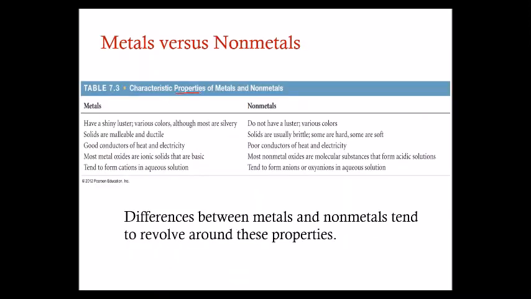Different things to look at in terms of their properties, and remember, metals have shiny, lustrous colors. They're almost silvery. Metals are malleable and ductile, so you can form shapes. You can pound them into shapes and sheets, and they're ductile into wires. They conduct heat and electricity. We'll talk about this more, as these properties apply to the metallic solids.